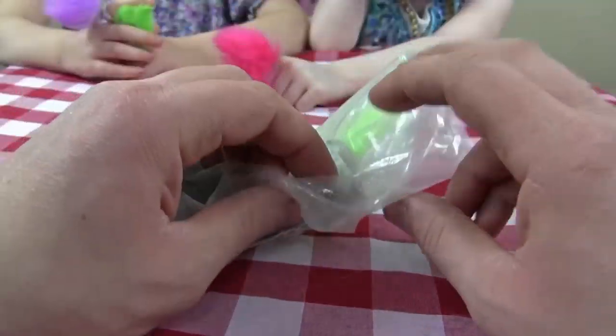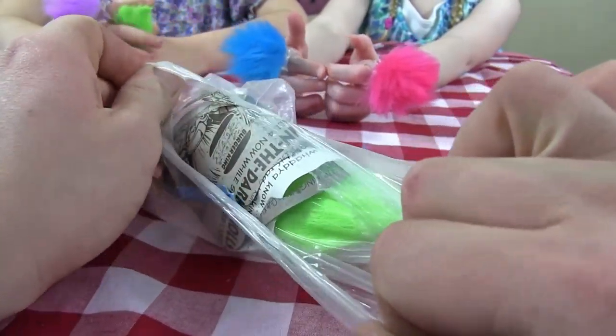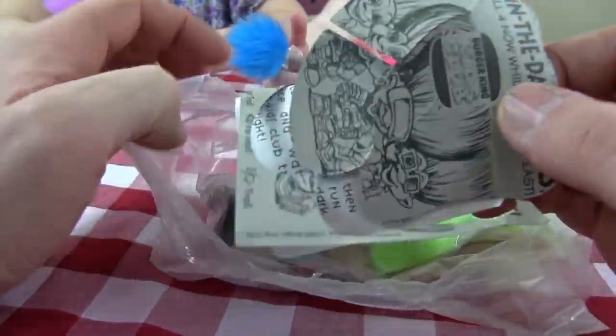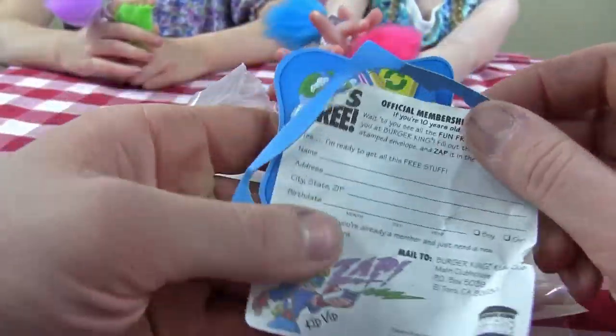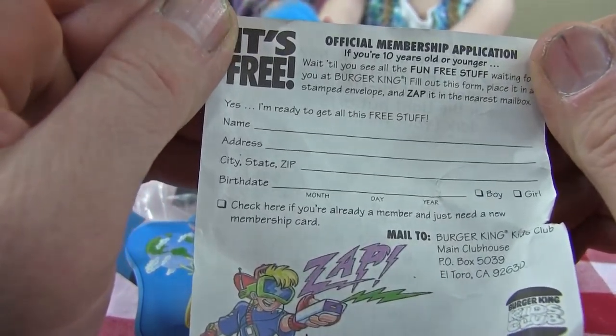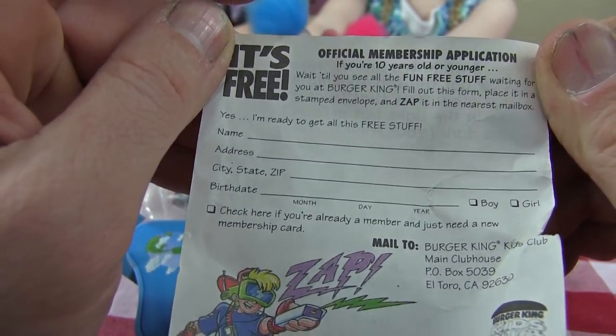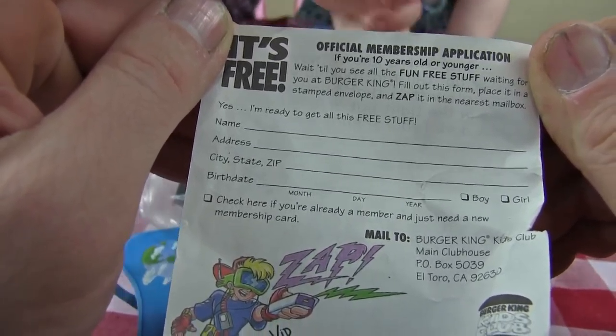So the name of this one is Jaws. Be careful, open up the bag. Okie dokie. So here we have a card, official membership application. See all the free stuff at Burger King.